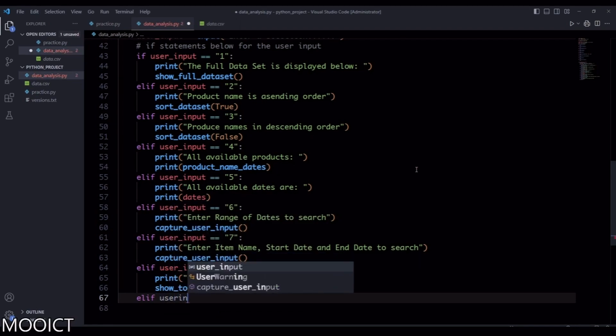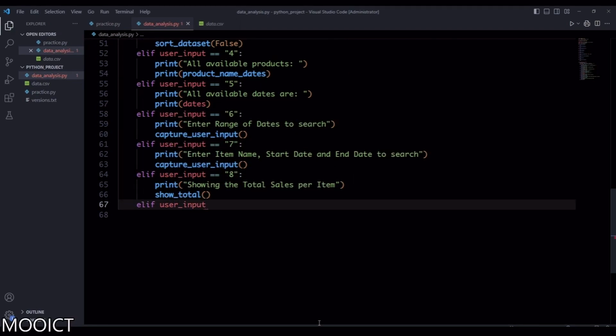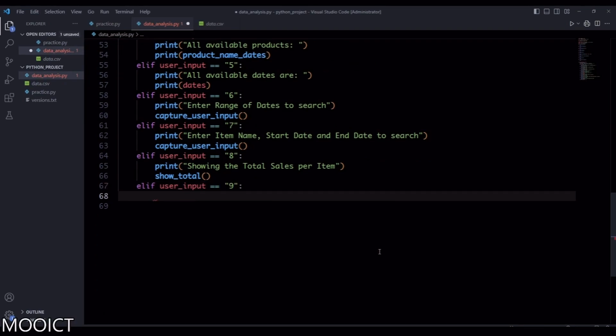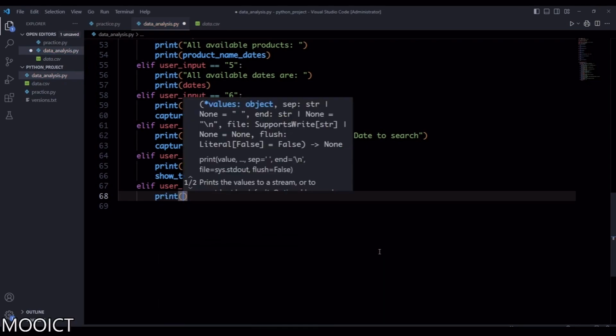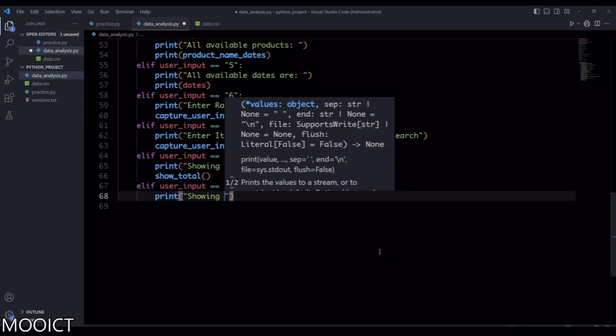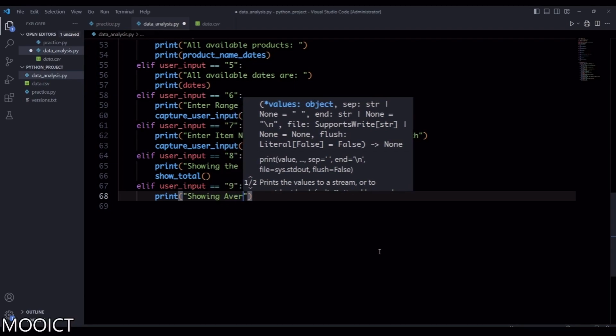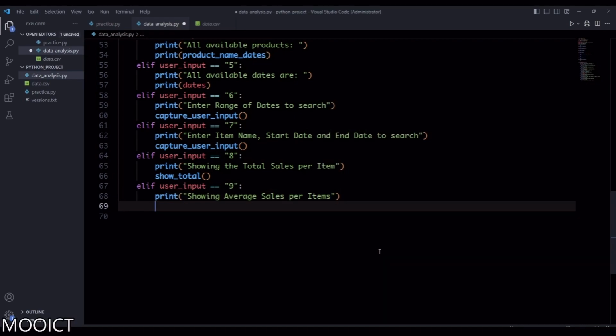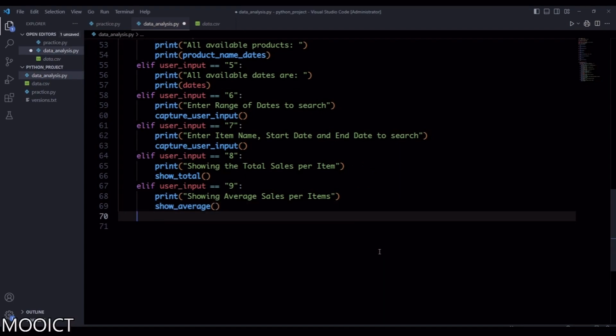And if user input equals to now 9, say print showing average sales per item, and then we run the show average function.